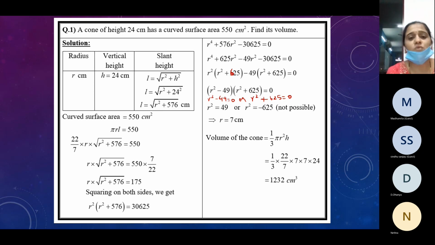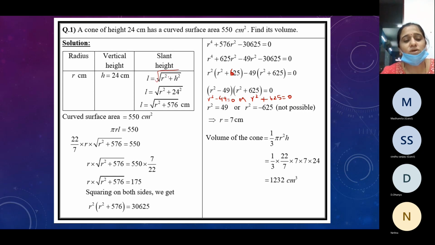This is understood. To find volume, you need the values of r and h. H is given to you in the question. R is not given, so we have to find r to find volume. To find r, we are given the value of the curved surface area, which is 550. Work with that. In the curved surface area, we have L. Take away L, that's not needed for us, because for volume we want only r and h. So take away L and write it as root of h square plus r square. I've already worked that here for you. L is equal to, you can see it here.